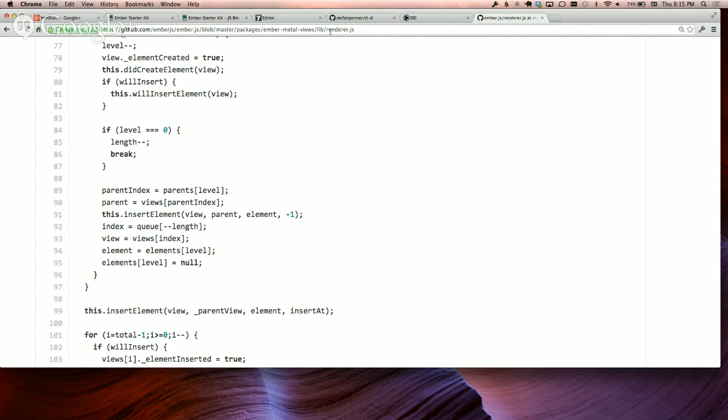But the one thing is if you call create element on a view instead of append, it will do all the rendering minus the did insert element hooks. So if you want to just get your rendering minus the insertion for a template, or if you just don't do any jQuery stuff, or maybe you conditionally wrap it, you should be able to render the templates on the server.